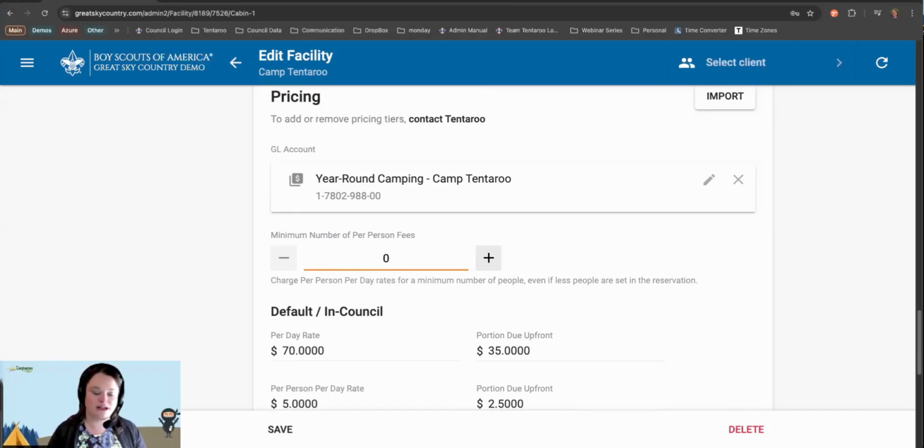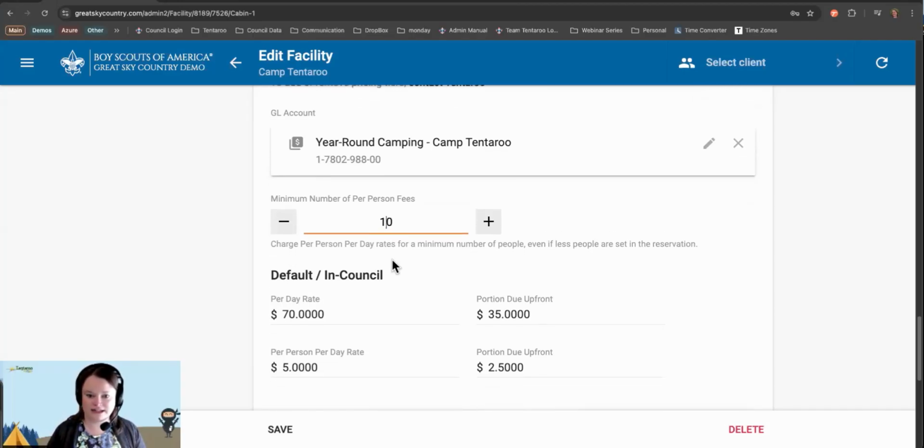For example, with our per person rate set to $5, if we want to charge a minimum of $50 for the reservation, you would set the minimum number of per person fees to 10. Up to 10 participants, the fee is $50, and additional people over 10 would be charged $5 each. And this setting applies to all pricing tiers.